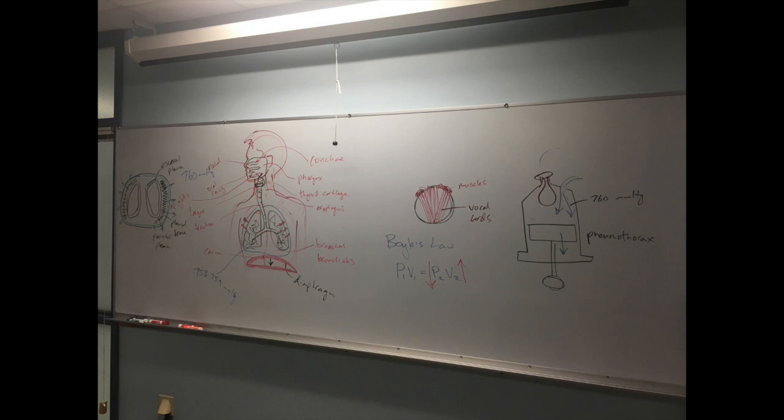What does that do to the volume of the thoracic cavity? Increases it. It makes it bigger, okay? If volume gets bigger, what does pressure do? Decreases. All right? So now we know that the pressure of the air on the outside of the body is what? 760. Right? Diaphragm contracts, volume gets big, pressure goes down just a little bit. It goes down, in the thoracic cavity, to like, I don't know, 758, 759. But it does go down.